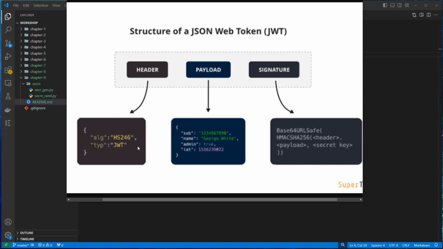This encoding strategy, base64, is a popular binary-to-text encoding scheme that represents binary data in ASCII string format by translating it into a radix-64 representation.